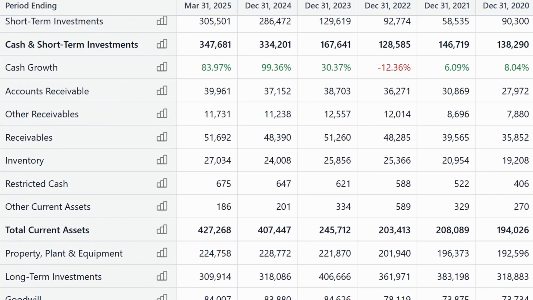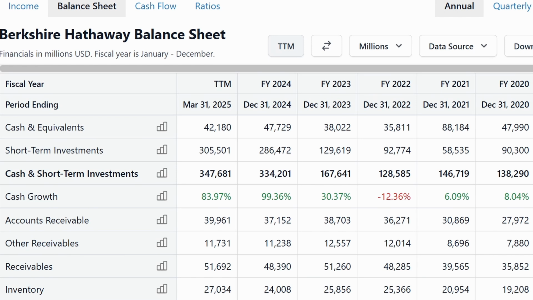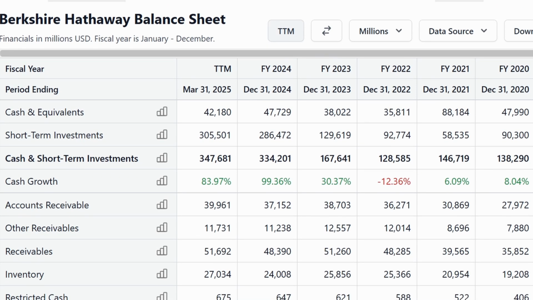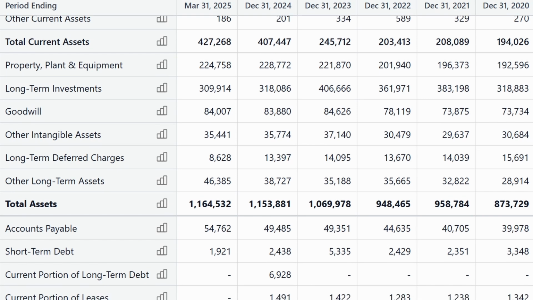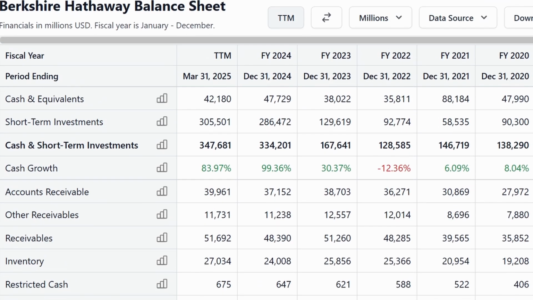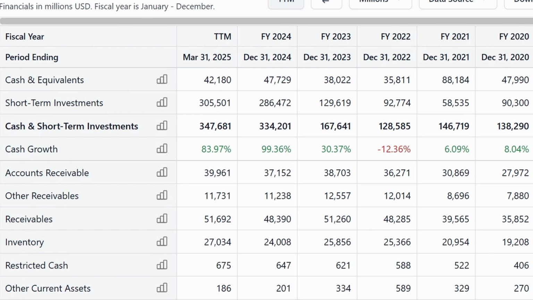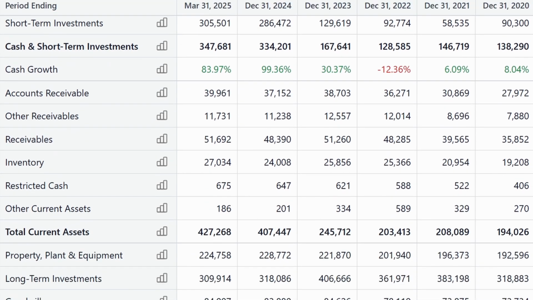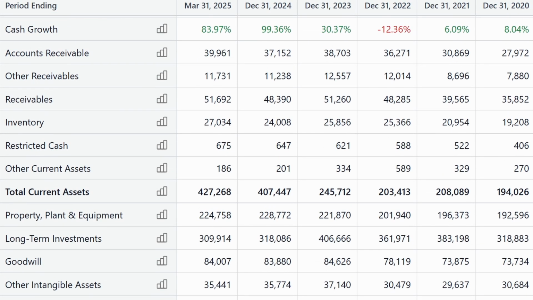So my takeaway from this is Berkshire Hathaway's balance sheet, flush in cash, their debt levels are manageable, and their numbers look really amazing. I would argue this is probably an S plus balance sheet, maybe even like an A plus, S minus, regardless, above average, and it's really pretty.